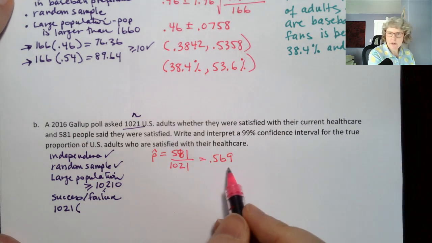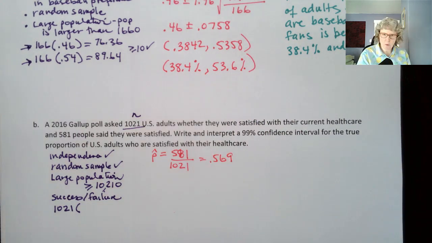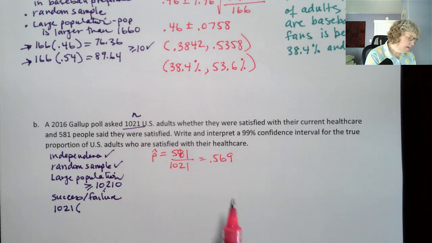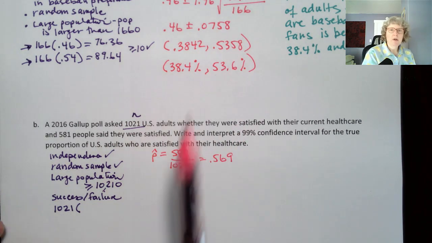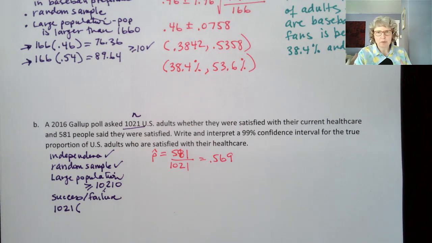I am in general going to keep p hat to 4 decimal places. It turns out the fourth one was a 0 in this case. And that way it'll match up with our standard error to 4. That way our calculations are precise. We can always round to fewer digits later on if we need to.